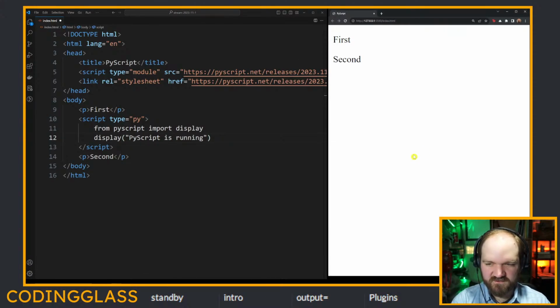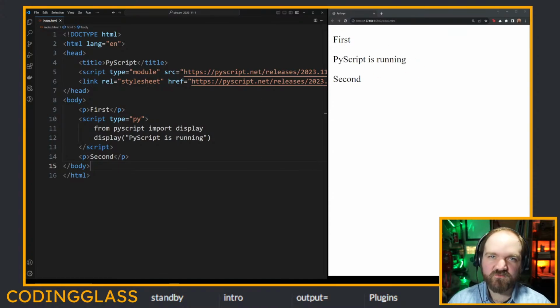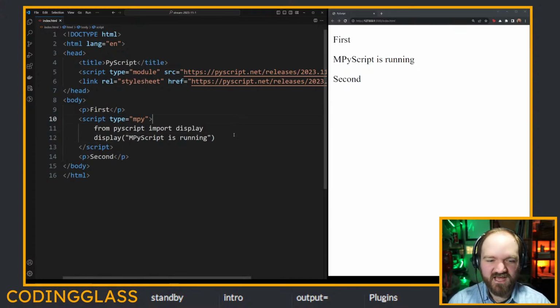PyScript is running. Let's close that up again, and I'll hit save now. And after a couple seconds of startup, we get "PyScript is running" there, right? So, on my system, in my environment, a second and a half, 2 seconds is not unreasonable for CPython startup. If I go to mpyscript, and I hit save now, it's almost instantaneous, right? You could see that little flash of text there.